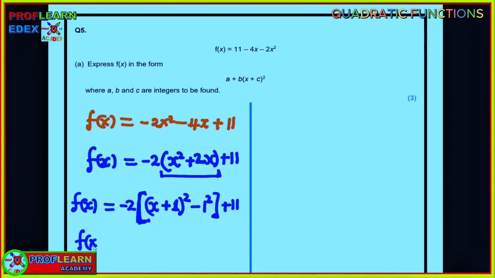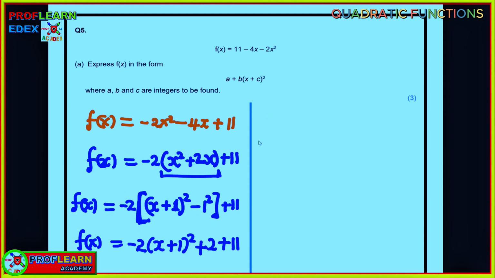This is going to translate to negative 2. Okay, negative 2. Let me just at one go open the bracket. So negative 1 squared. Always the number you are squaring is this number. You are not squaring negative 1. You are squaring this number that is here. So you will subtract the square of that number. So don't make a mistake and say negative 1 squared is positive 1. No. So we are going to say subtract. This 1 squared is 1. Negative 1 times negative 2 becomes positive 2, then plus 11 at that point.